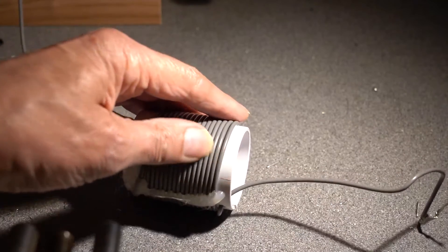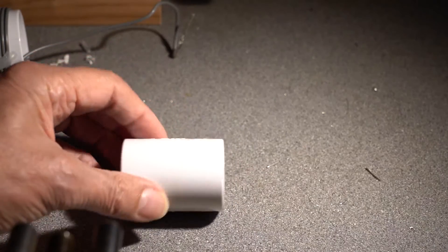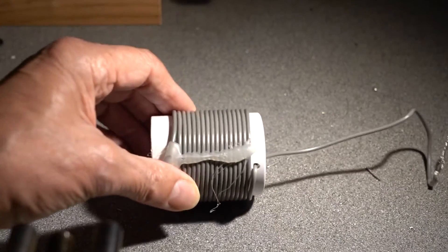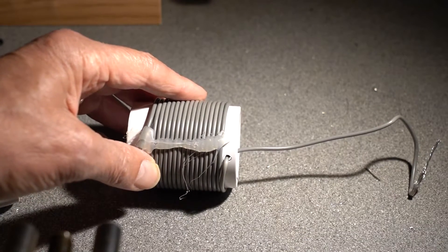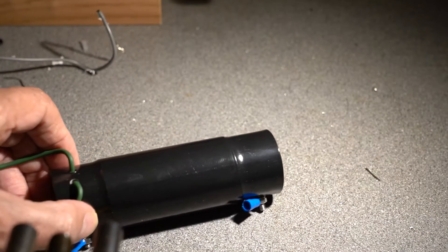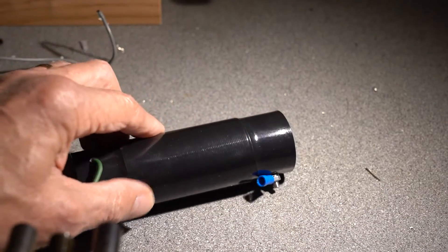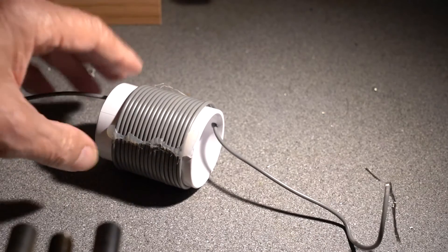I tend to use PVC covered wire because it looks neater and because I've got a lot of it, but you can use enamel copper wire — it doesn't really matter. Here you can see the coil former with the wire through there. I use a strip of glue from a glue gun to hold the turns in place. Glue guns are very cheap — you can get them from B&Q for about £10 or £12, and they're well worth having. There's another example here of a commercially made coil, which is used for adding 80 metres to an antenna. It's not critical — you can make your coils from whatever tubing you've got, provided it's non-conductive. Plastic is ideal, easier to cut and so forth.